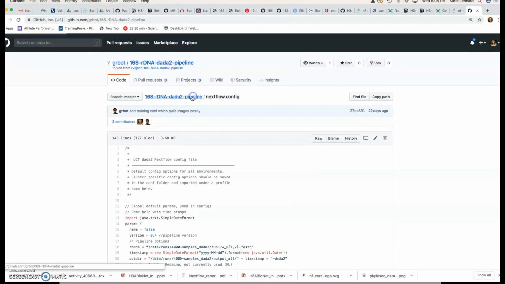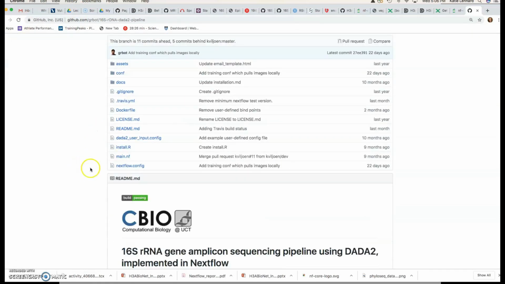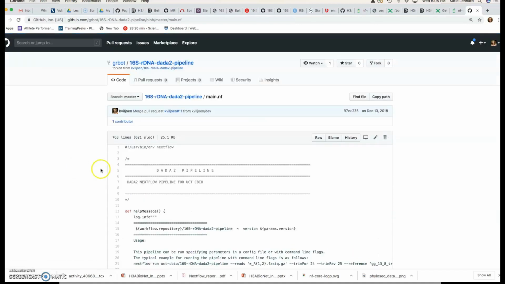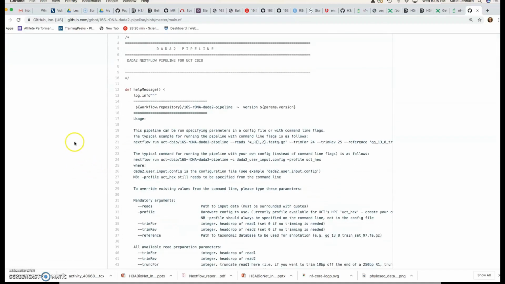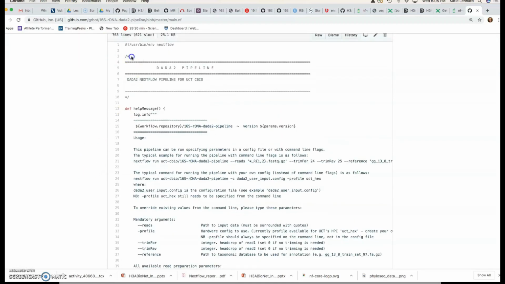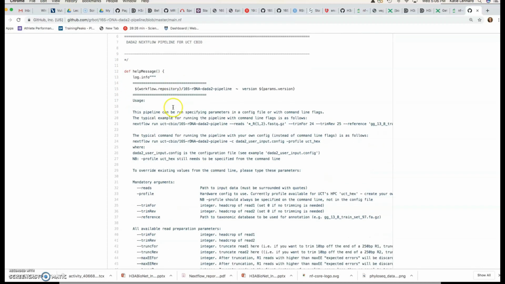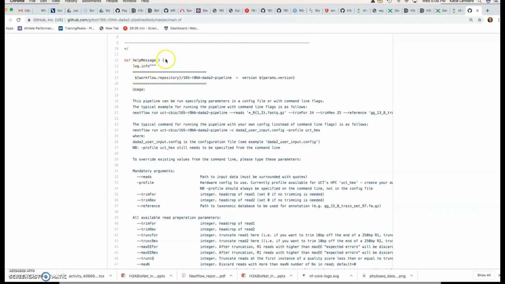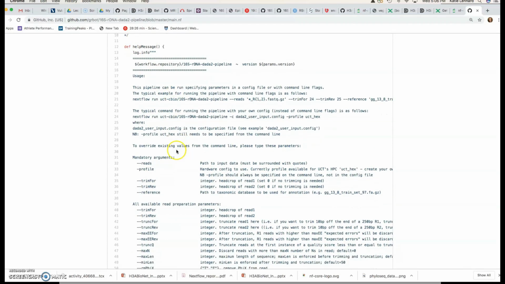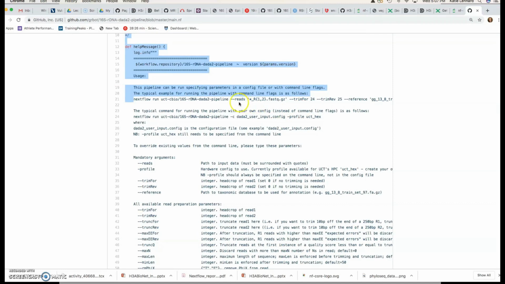Then if we go back and look at the main script file, that's where we're actually going to code what our processes are. First, a commented section in Nextflow looks like this. So anything after or between those is not actual code, that's just for you. And then you can define a help message that gets printed to the user, and that tells the user how to use this pipeline, an example of running that Nextflow command on your pipeline, and then you'll see you can specify command line flags with a double dash.